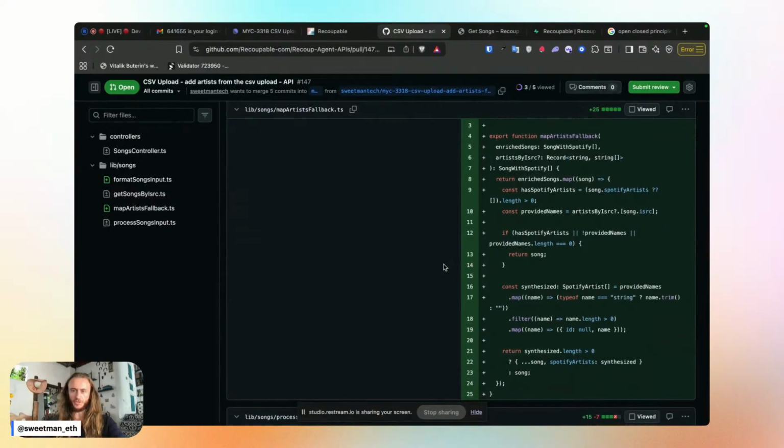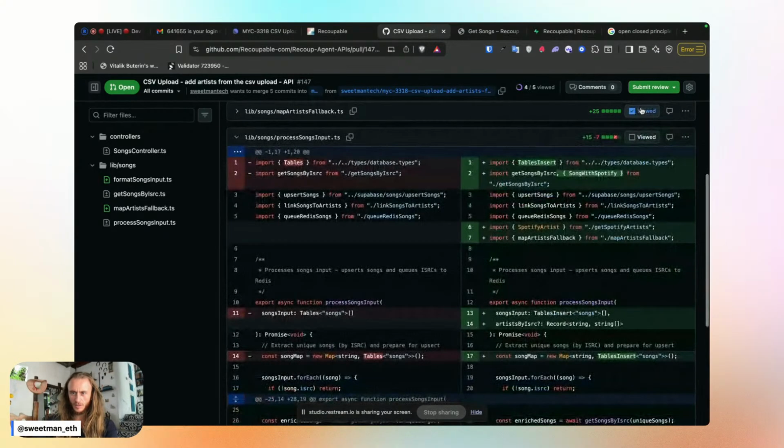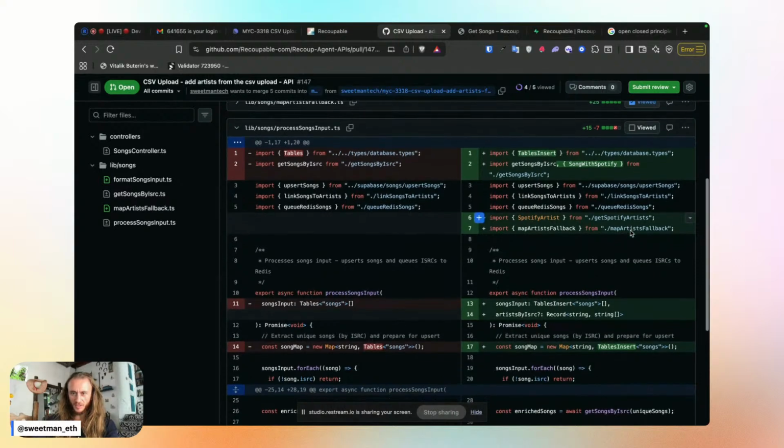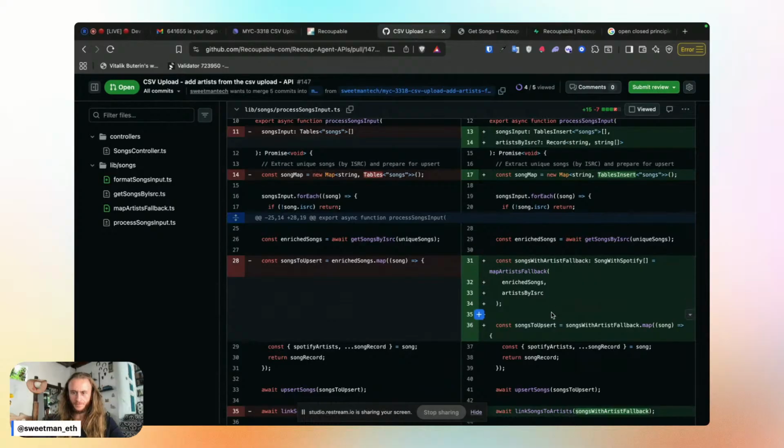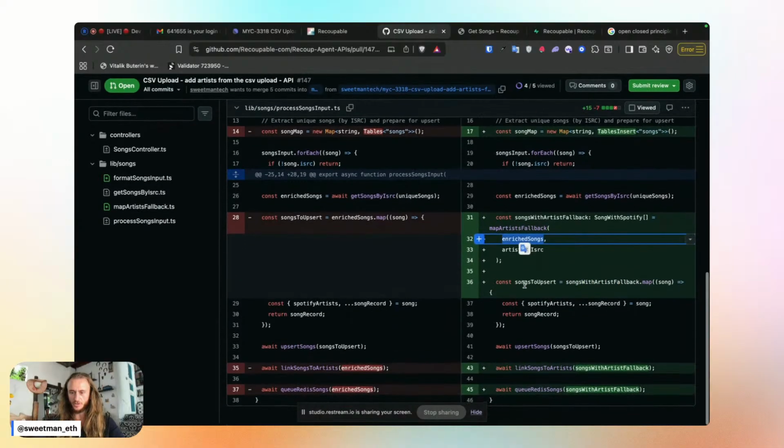It takes the enriched songs and the artists, and then we add the names only if Spotify didn't give us any names. And then the process song input is now calling songs to upsert off of Spotify with artist fallback instead of the enriched songs.